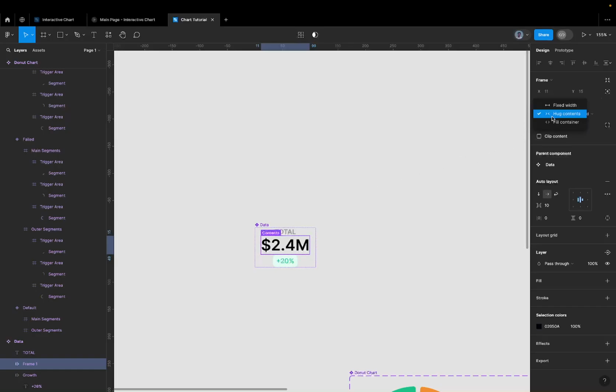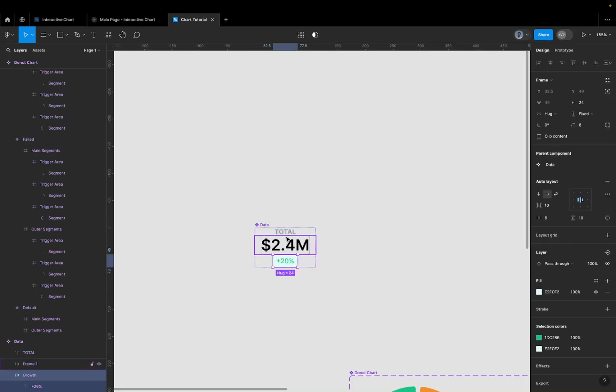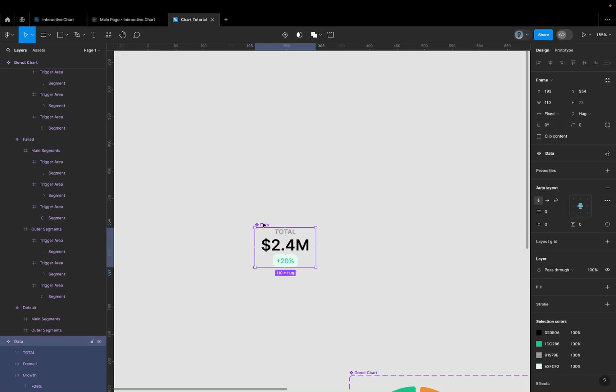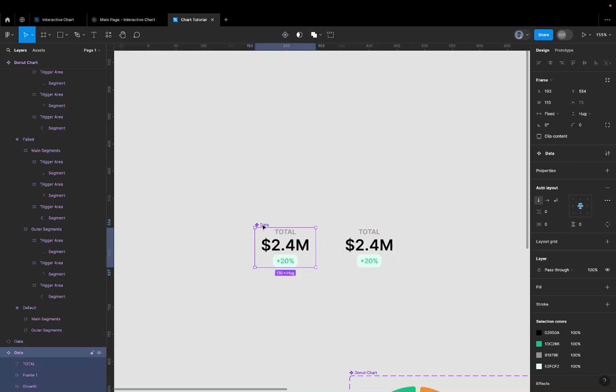And then for the width, let's do fill container. So yeah, for this, this is okay. We don't need to make any drastic change to the other ones. So we're just going to create a... Do I need to create it now? I think I should have broken it up. Okay, so I'm going to create a duplicate of it. I don't think I should have made it a component at this point, or I still can do that. I still can. So what I just need to do is come here and press plus on the component to add a variant.